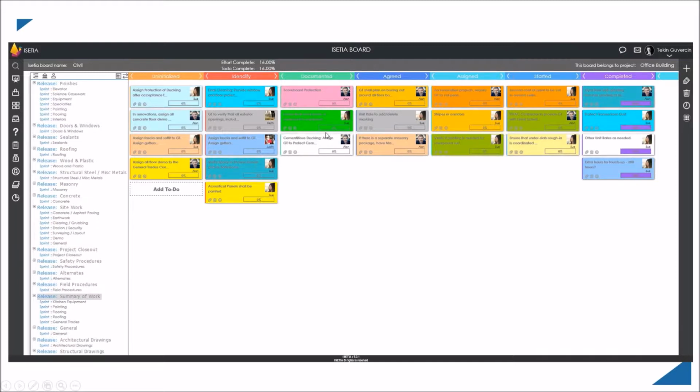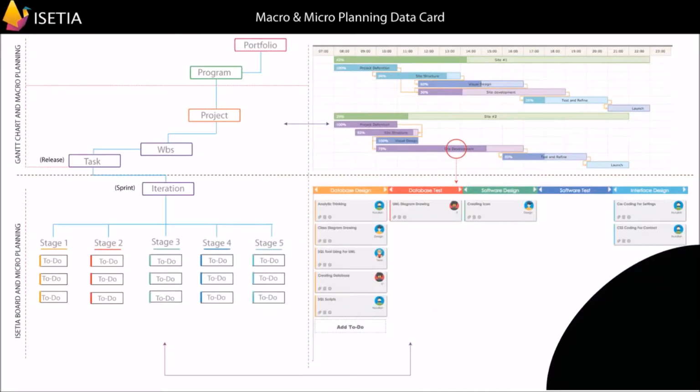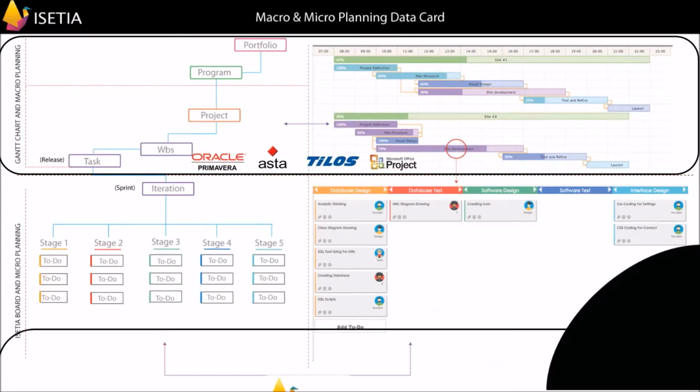We will prepare a live demo and do it together with you, and it will be clearer in this example. So, how it works: macro and micro planning. We are making a general plan, not going into great detail, because you cannot plan detailed activities 6 months ahead. That's why we just put the general idea of when we need to start and when we need to finish development. But under development, this is an IT example, like database design, database testing, software design, so we leave the micro planning to Isetia.